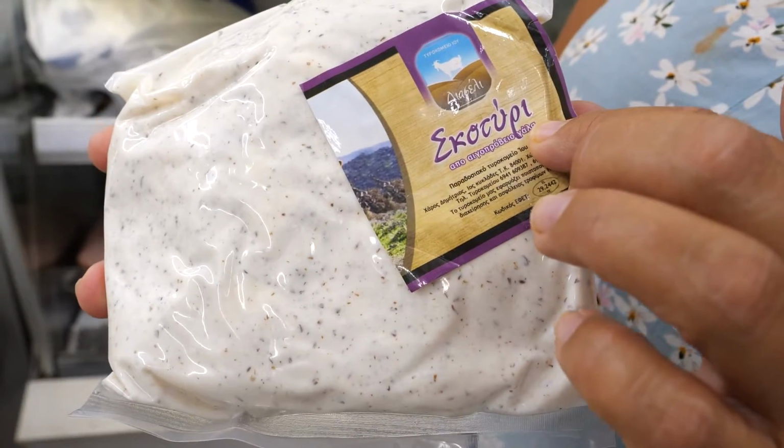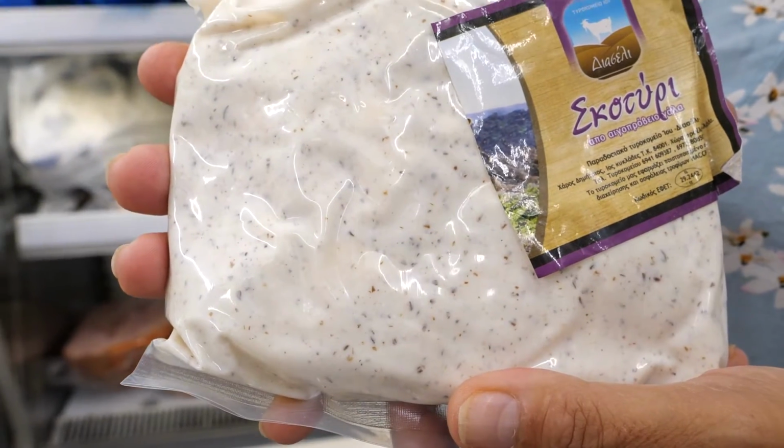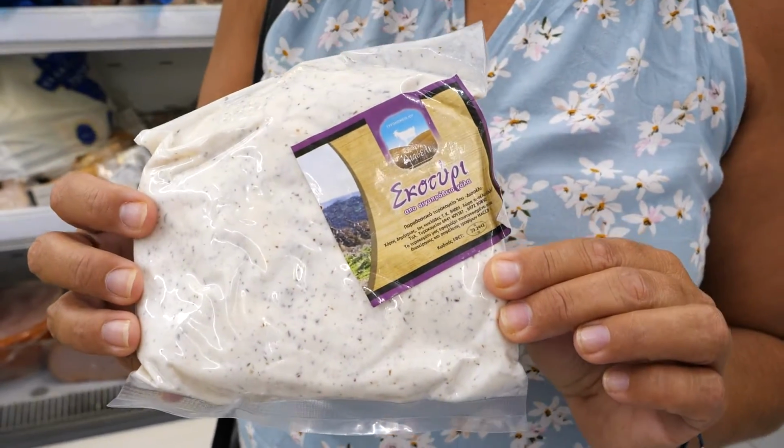This one is called skotiri, and this is a cheese that's similar to what we also call peppery. I know you've probably never heard of any of this stuff, but it's a fermented cheese. It's a sheep, or sheep and goat's milk cheese, and this comes from the Cyclades, from the island of Ios. Those little specks that you see in there are savory, which we call throumbi in Greek, and maybe a little bit of pepper. It's a really pungent cheese, very spicy, very peppery, great as a spreading cheese on a little bit of good bread in the morning. It's also great as a meze, just to put on a table as a table cheese, maybe with some breadsticks or a little bit of toasted bread or bruschetta.